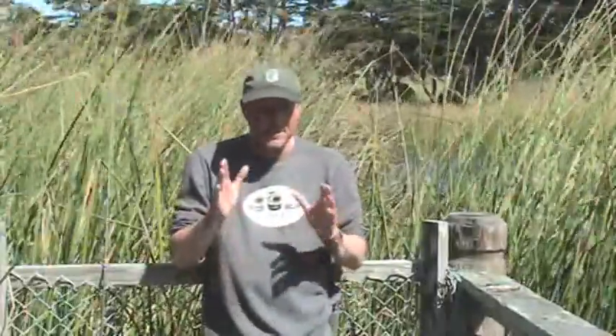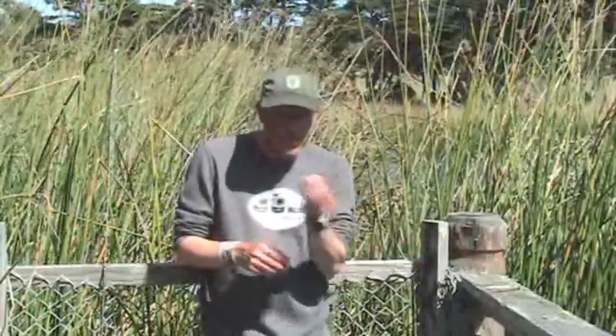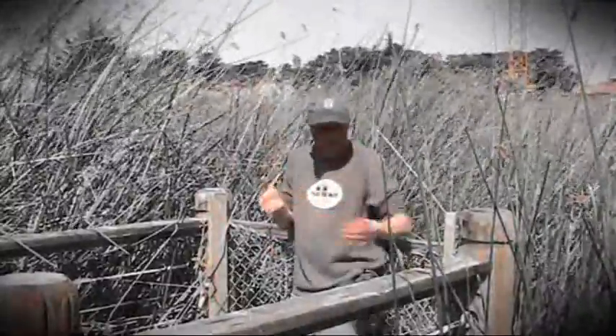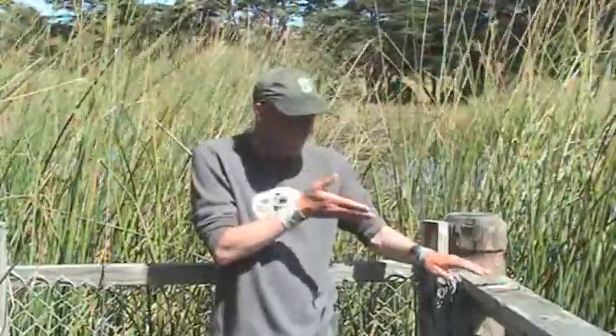I'm totally serious. I've fished this pond probably over 250 days a year, and if they wanted the dropping stick, they wanted the dropping stick — that short, kind of stiff profile, just the way it looked on a drop shot. If they wanted the blade worm, they wanted the blade worm. If they wanted the flipping bug or dropping bug, they wanted that. If they wanted the swim bait, they were that specific.